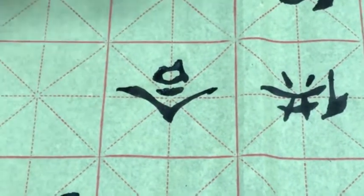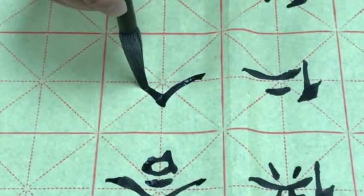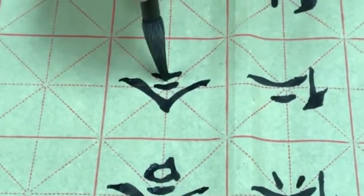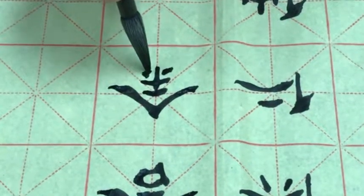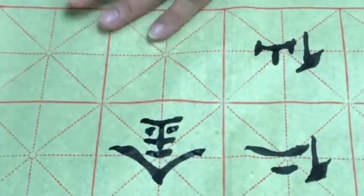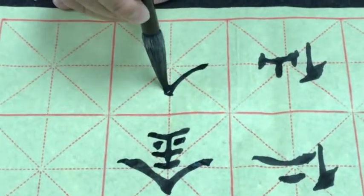Okay. Press down, lift up, turn, push, return. Now this one, as I mentioned, because you have the two dots, you want to make some space on the last stroke, the third stroke, a bit more room, but not too much. Okay, now. Press down, lift up. Anyway, I changed my mind. I can still do it in some area.